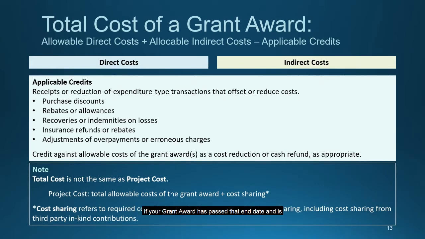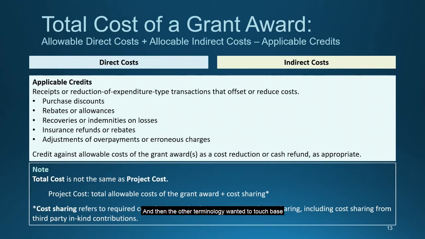If your grant award has passed that end date and is no longer available to you, then those would most likely be refunded back to the agency, is how that's ordinarily handled. So if that's the case, you'd be contacting the reporting staff or your grant manager, and they'd be working with you in terms of what options specifically are available for that situation.